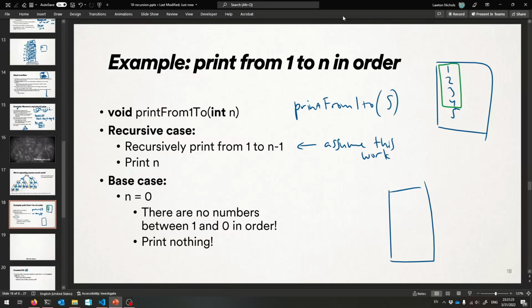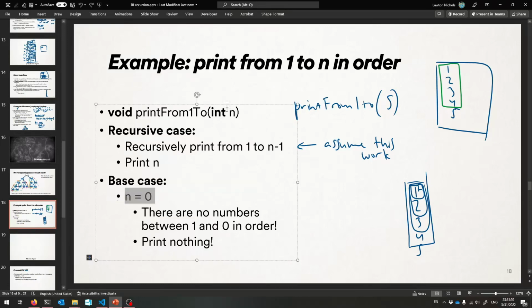when do we have no more work to do? You can think about it this way: I need to print from 1 to 5 using my recursive case rule. When is there no more work left? So here's this one recursive call to print from 1 to 3, which will make a recursive call to print from 1 to 2, which will make a recursive call to print from 1 to 1. Technically that could be your base case. To print from 1 to 1, you just print the number 1. But you could go even further. You could be like, let's print from 0 to 1, which is nothing, and then print our 1. Okay, so there's a nothingness case inside of this, and that can be our base case.